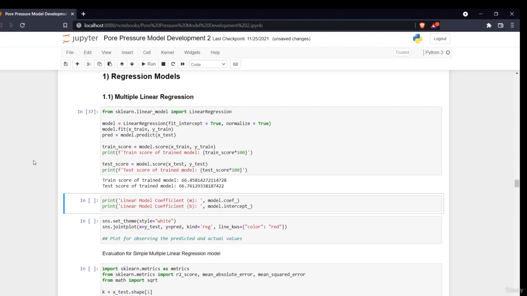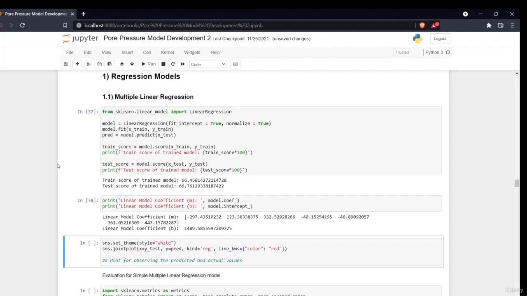Moving on, if you want to see the coefficients and the intercept: as you know, linear regression works on a straight line, y equals mx plus c. So these are the different slopes: y equals m1x plus m2x plus m3x, and as we have 7 features, we have 7 different slopes, one for each feature. And we have one intercept, that is the c. This is what makes the regression line.